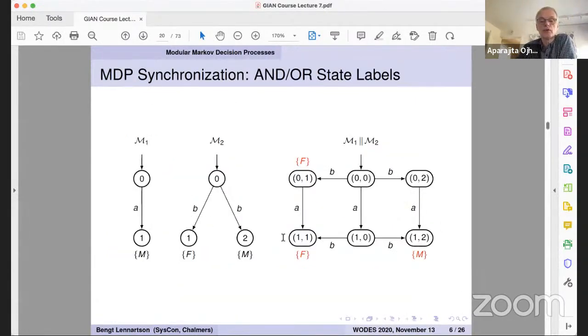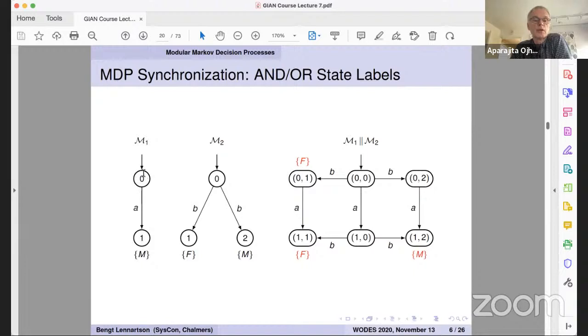To illustrate this on the forbidden and marked, I have two deterministic MDPs, if you like, ordinary automata, in fact. And in the second one, you have two choices with the event B. You can get either to a forbidden or a marked state. If you now take the synchronous composition of these two, you get these 6 states. You have the initial state, and then you have combinations of the first state with the 2 second, that gives you 2 state combinations, and this one combined with all the 3 here, it gives you 3 different states. Altogether here, we see that if the second system is in state 1, it's a forbidden state, and it's forbidden independently of where the first system is.